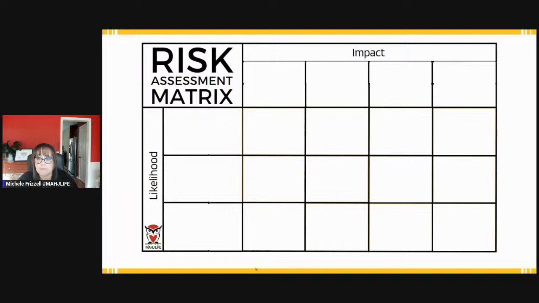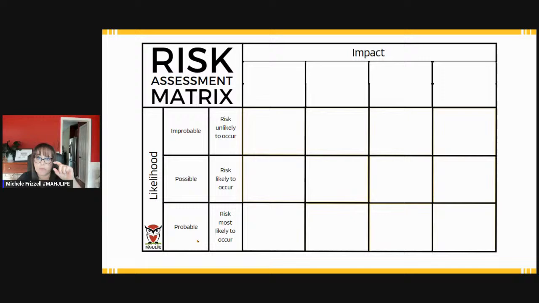So let's talk about how you can determine how risky a tile is when you pick a tile from the wall. On the left, we have the likelihood. Improbable is risk unlikely to occur. Possible is risk is likely to occur. And then probable is it's most likely to occur. So there's increasing likelihood that you have a risky tile in your hand that maybe you picked from the wall.